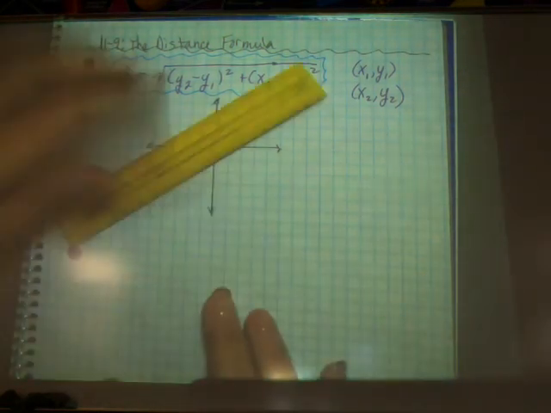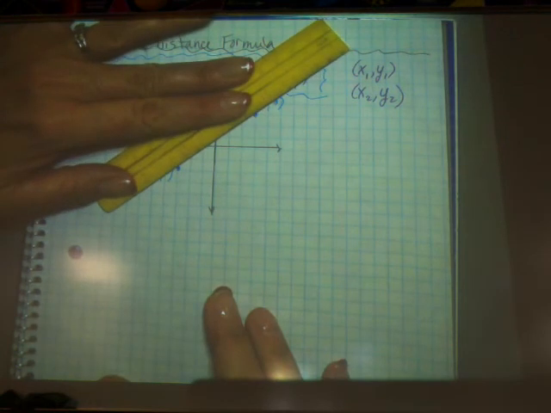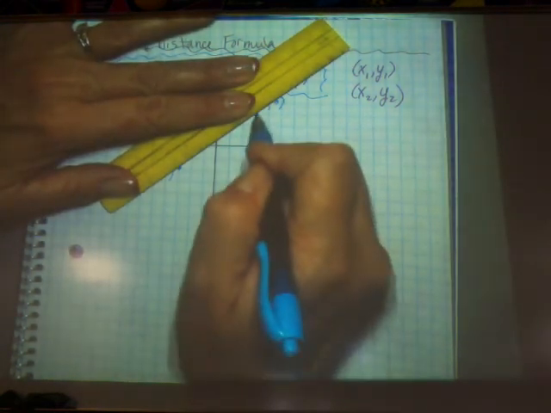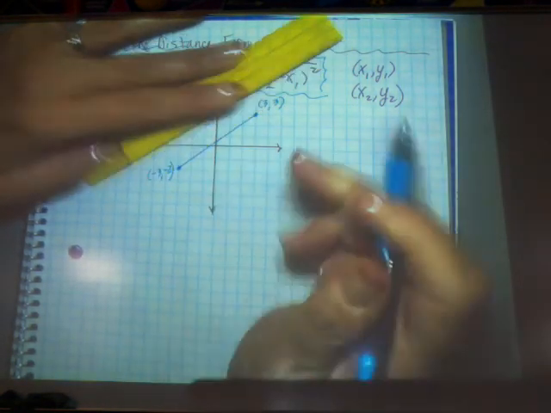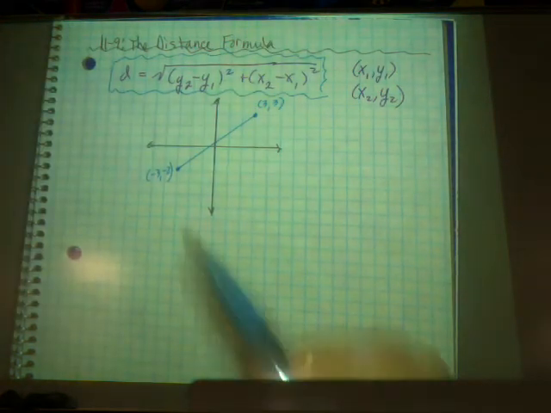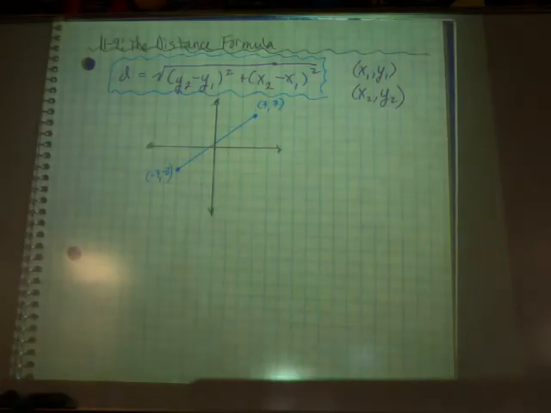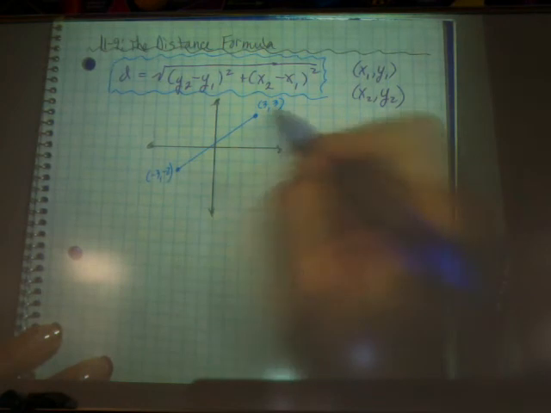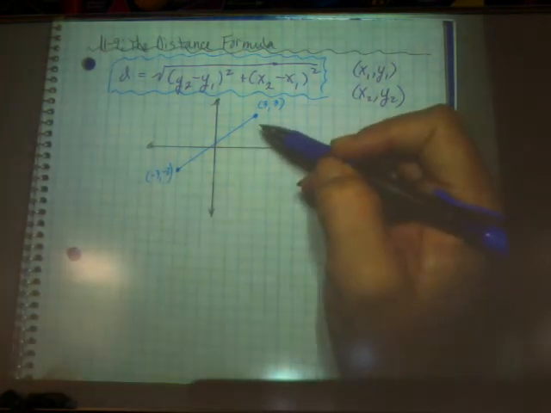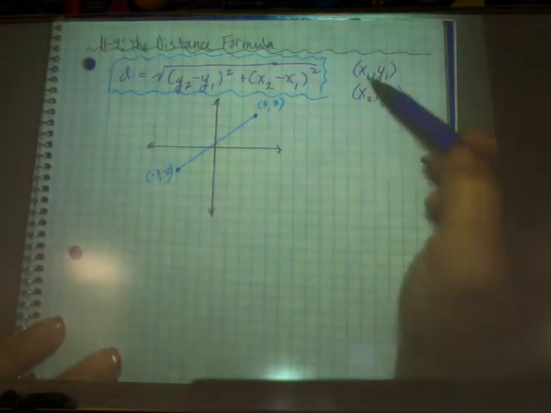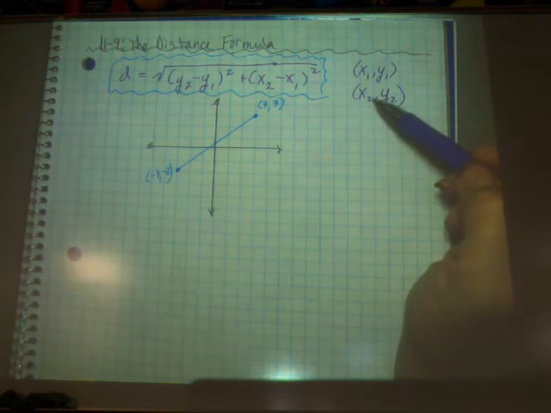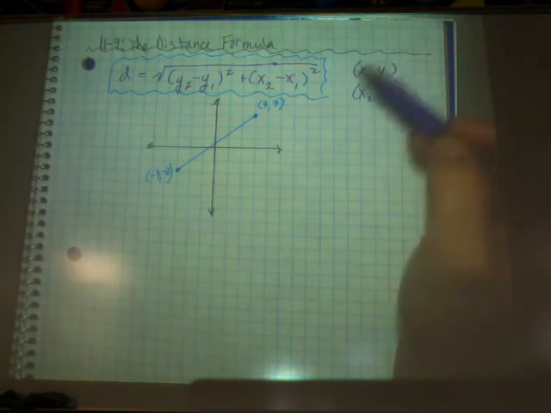What we are finding is the diagonal distance between these 2 points. I can't actually count that distance because I'm going diagonally across the squares. Now there's a couple of ways you can actually find the distance for this. As far as our formula goes, it doesn't matter which point is point 1 and which point is point 2. Remember that these sub 1s and sub 2s just differentiate the fact that this ordered pair belongs to point 1, this ordered pair belongs to point 2.